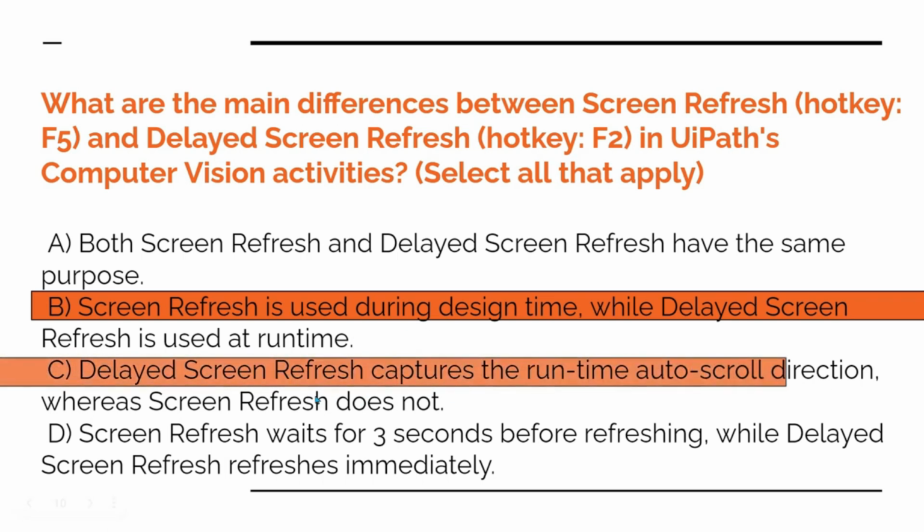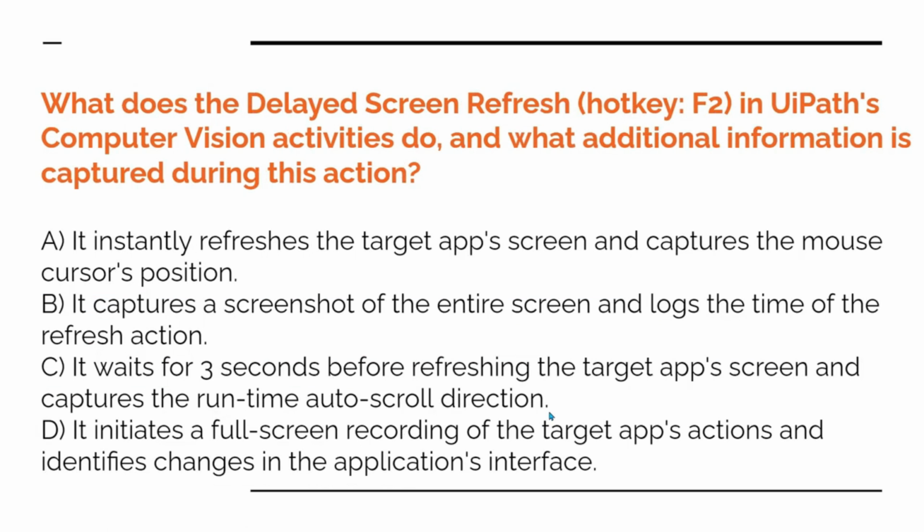The next is delayed screen refresh captures the runtime auto scroll direction. Correct. Runtime auto scroll direction is captured. I showed you in the practicals. Whereas the screen refresh does not. Even this is the right one. So B and C are the right answers. Great. Now let's read the next question.